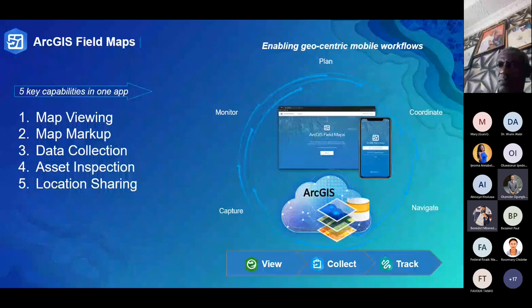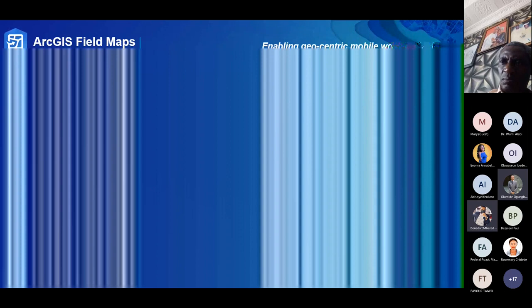If you want to inspect assets, you want to update the status of different assets, road assets, construction assets, and whatever. And it also enables location sharing.